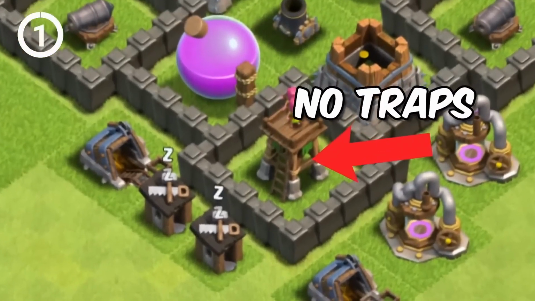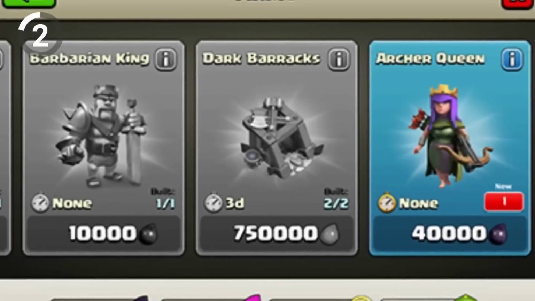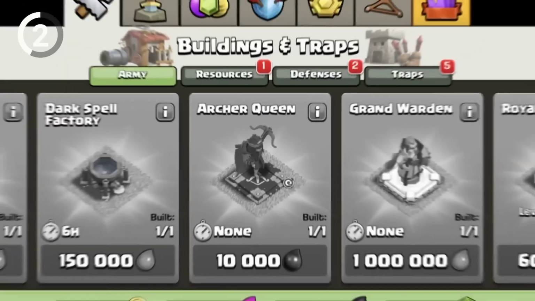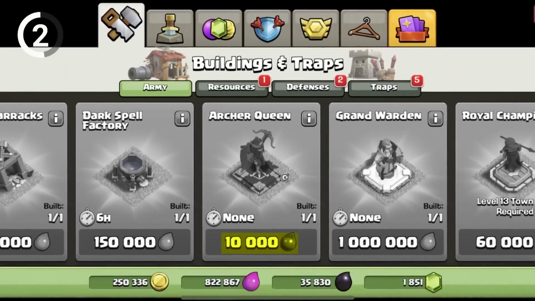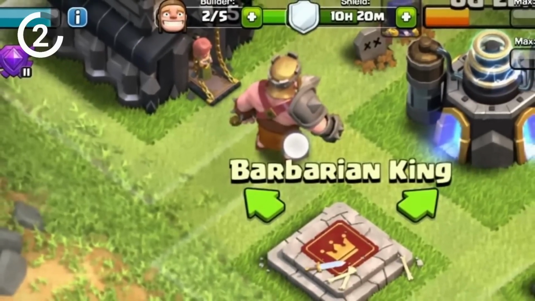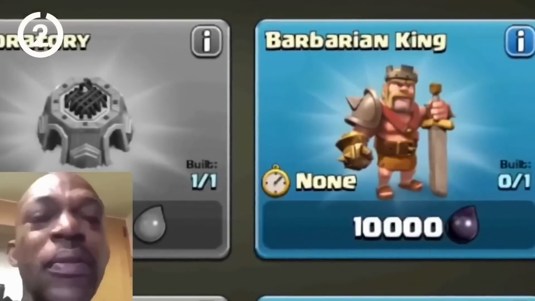is the unarmed traps. The Barbarian King used to cost 10,000 Dark Elixir, and the Queen used to cost 40,000. Now the Barbarian King costs 5,000 Dark Elixir, while the Archer Queen costs a measly 10,000, which is a huge discount from where it was before. While this change did make it easier for players to buy and use the heroes, it also made it so that OGs wasted tons of Dark Elixir back in the day.